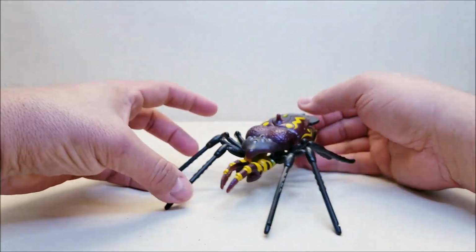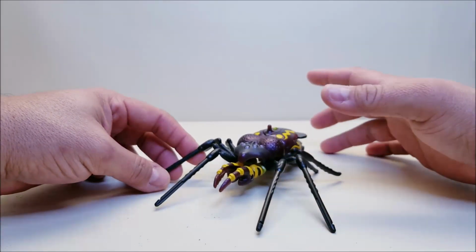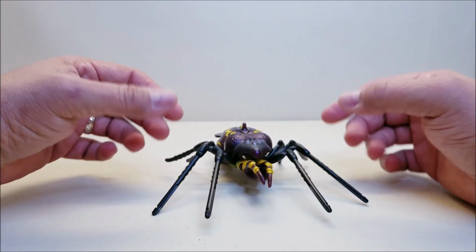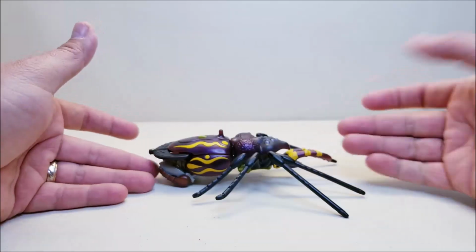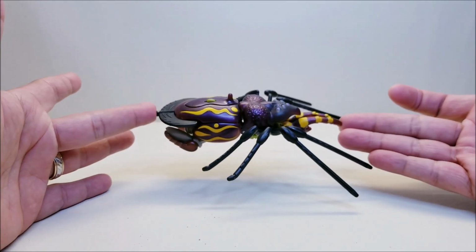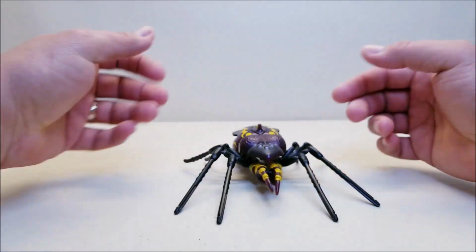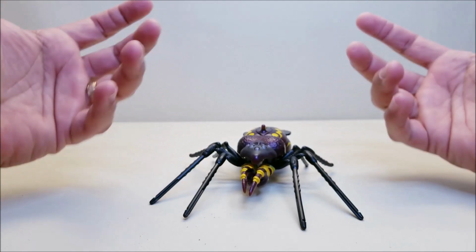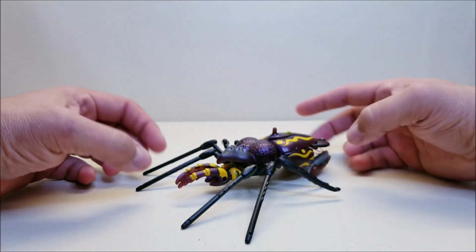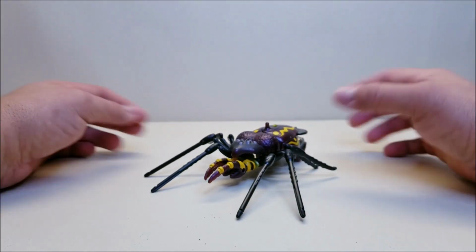In terms of articulation, actually, before we get into that, this tarantula mode is approximately 6 inches long from the tip of the fang all the way back to the back of the butt, which is actually a projectile. He's only about 1 inch tall. But in terms of articulation for this mode, not a whole lot, really. I mean, how much posability do you get out of a spider? They just kind of do that most of the time.